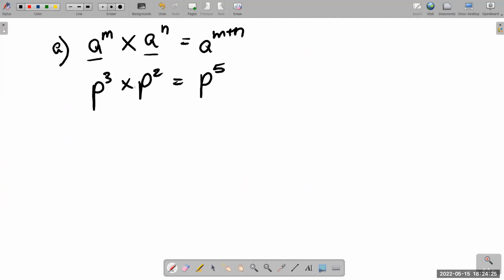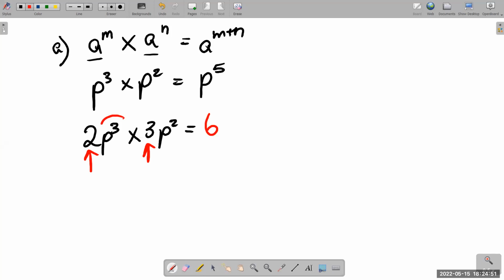You add them. And with that, I'm going to add an element. 2p to the third power times 3p to the second power. Now, what is my answer for this? What do we remember? When it comes to the coefficient, it is a different rule. You actually have to multiply the coefficients. So it's going to be what? 2 times 3 is 6.